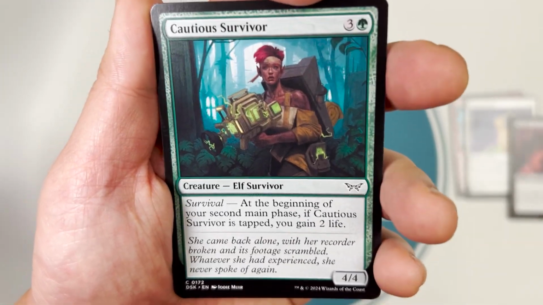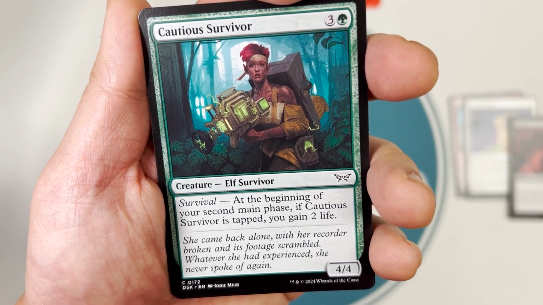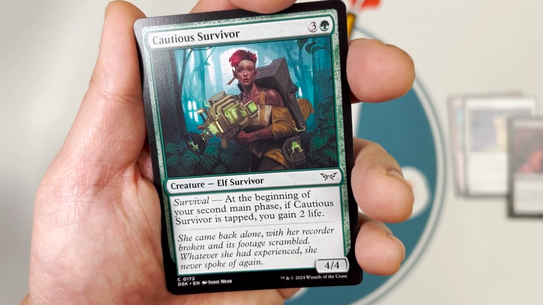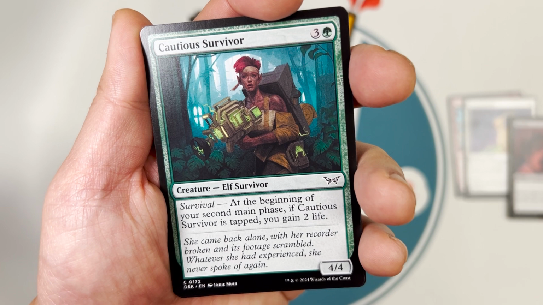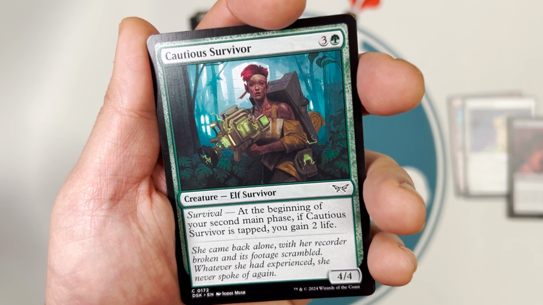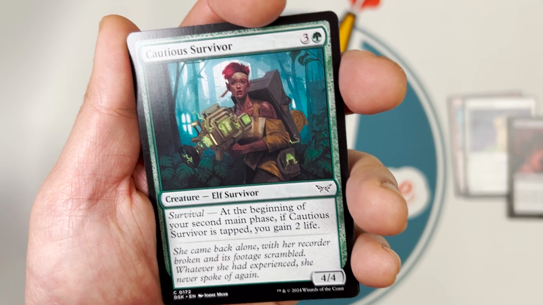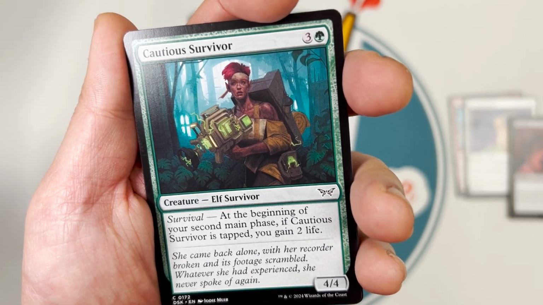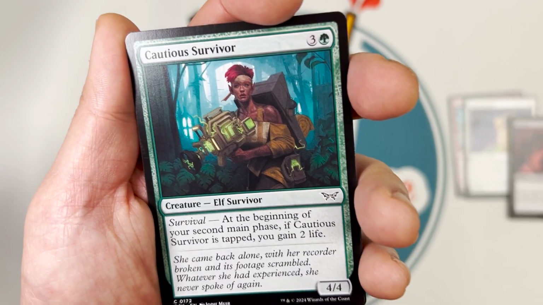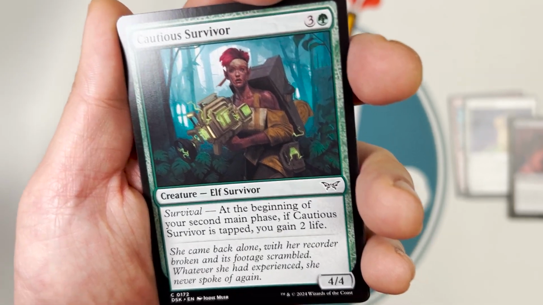Cautious Survivor. This is a survivor card. So at the beginning of your second main phase, if Survivor is tapped, you gain 2 life. And so survival is this mechanic which requires a creature to be tapped, and at the end of combat, if it still is tapped, then you get some bonus. And what I think is being got at here is that these people are scraggly survivors. They're doing anything to survive, and that sometimes means combat, that sometimes means exerting themselves in some way, crewing a vehicle or whatever it is, and it's in that hard scrabble effort that they're putting in.